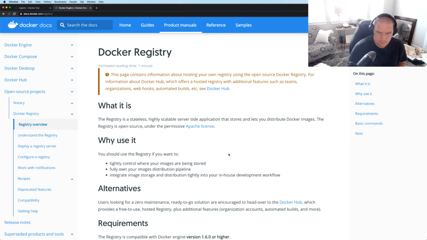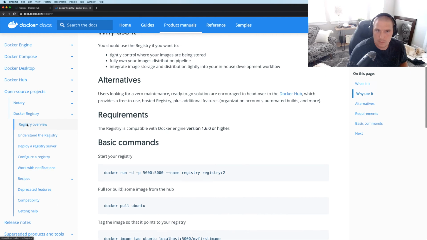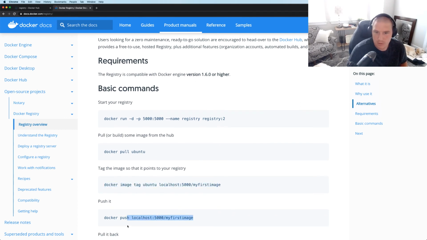So the Docker registry. Obviously there's the public Docker Hub, where anyone can pull community-published containers. Vendors publish containers there, and users in the community at large publish containers to the public Docker Hub, and that's where we're going to pull the Docker registry container that Docker has built and given us the ability to leverage. So that's the Docker registry in a nutshell, and we can see here in the registry overview how we're going to start it up. We would then pull an image down to local Docker, tag that image, and push it to our local registry that's listening on port 5000.